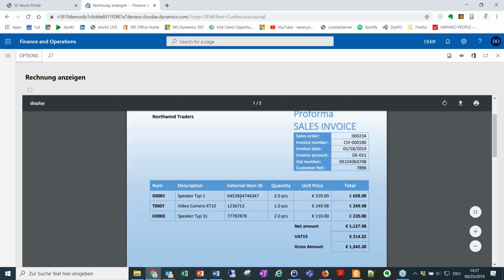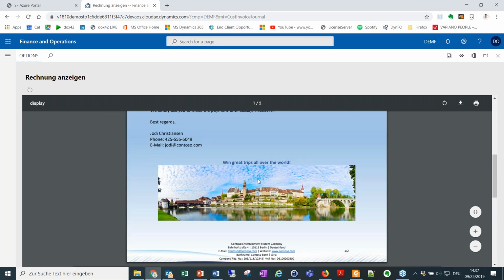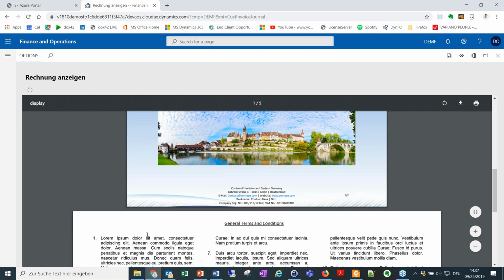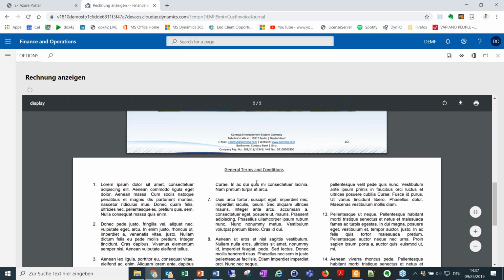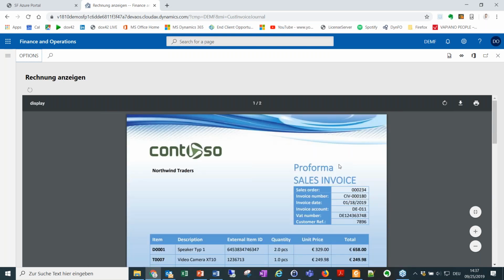And again, there's a dynamic table. Then here's a picture integrated. Then there is the jump from portrait mode to landscape mode, terms and conditions, a PDF. And as I promised, the document is generated and stored in SharePoint as well. And this is what I would like to show you right now. And then I will open the template and add the address for you. And again, generate the document from Finance and Operations.